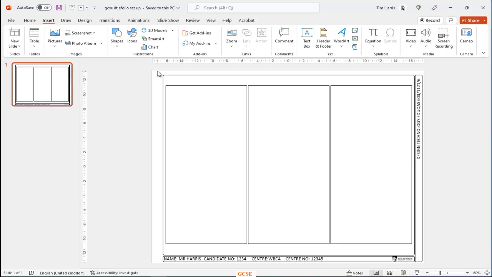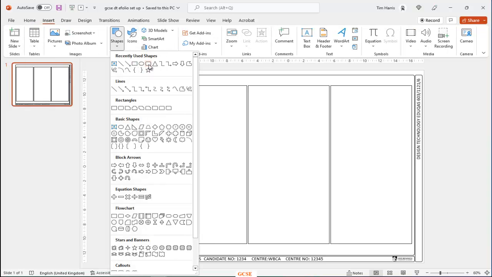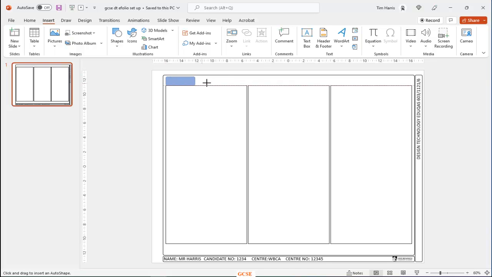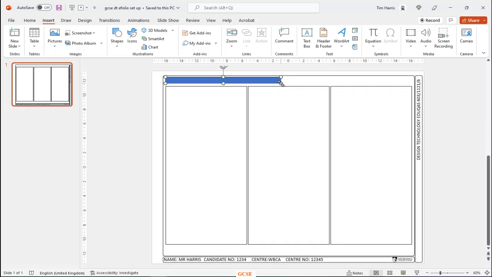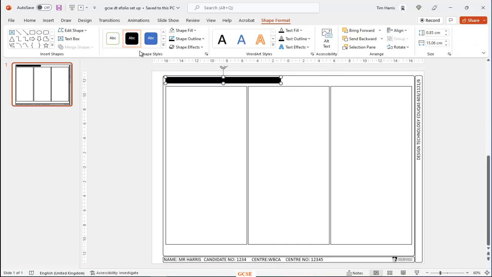Insert, and this time click onto the rounded shape, which is here, and I'm going to draw my box across, change it so it's black, and I'm just going to type in research, and I'm going to use this in capital letters. Okay, and this is going to be research page 1, and you could do page 1, page 2. You can change this if you decide to change the layout of it.